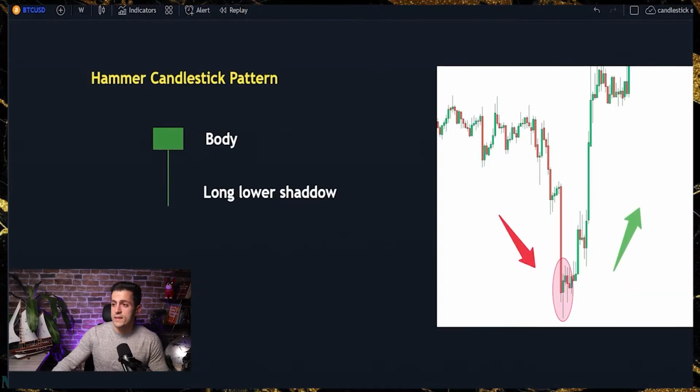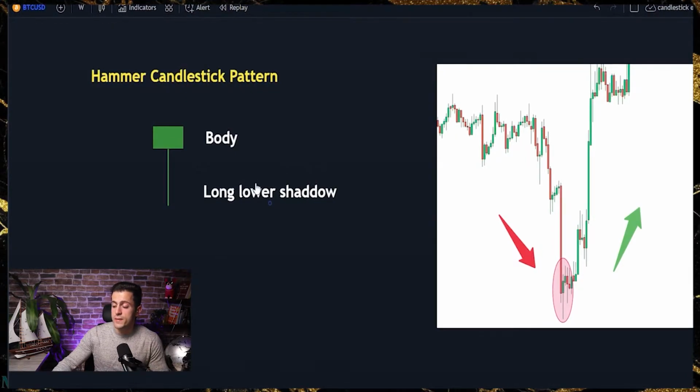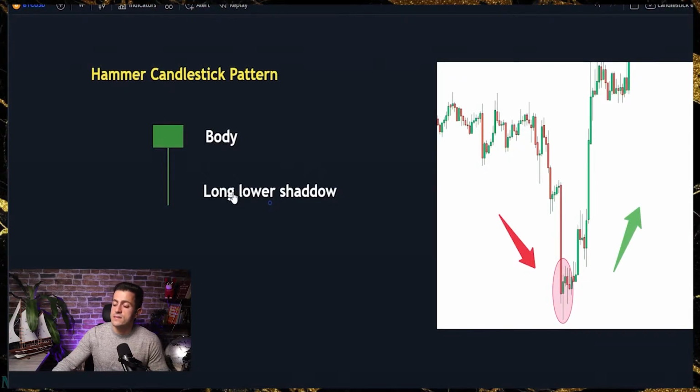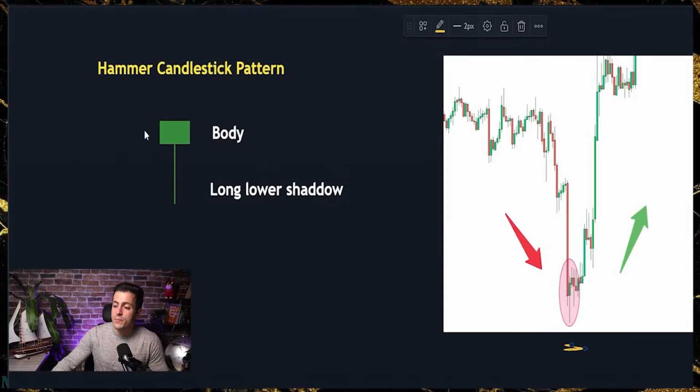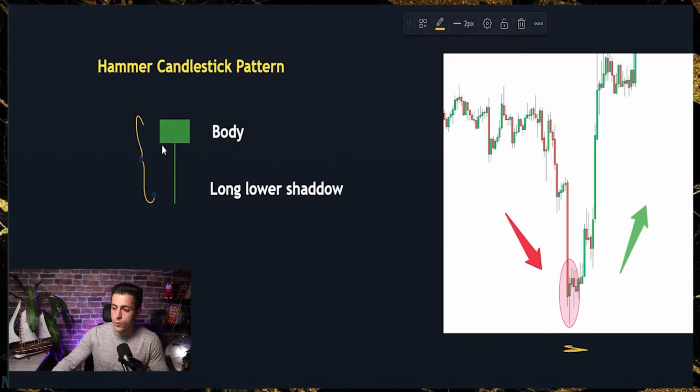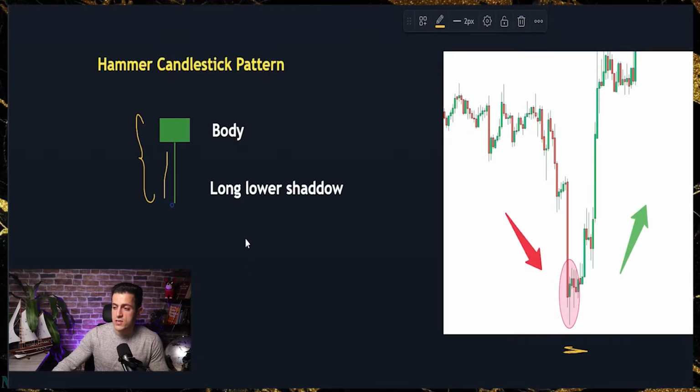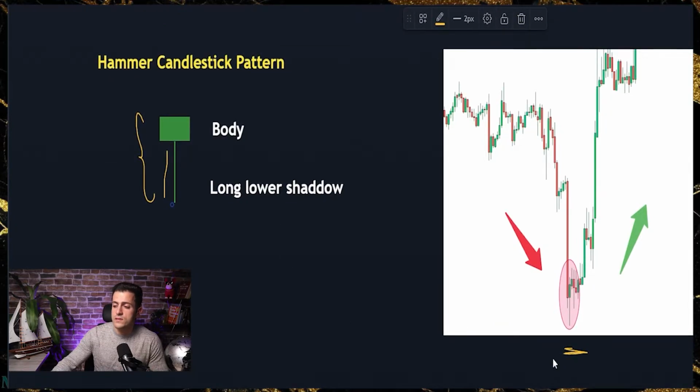Hammer is a single-candlestick pattern formed at the end of a downward move, which means a reversal is on the horizon. It may happen as fast as we close this candlestick, because as we can see, we have a long lower shadow. This wick has been bought right away at the bottom of a move, and then what we are supposing to have is a continuation of the price action and appreciation in the price for the couple of candlesticks coming later on. But we always put a strict stop loss at the bottom of this wick.